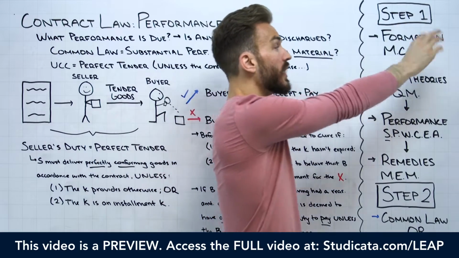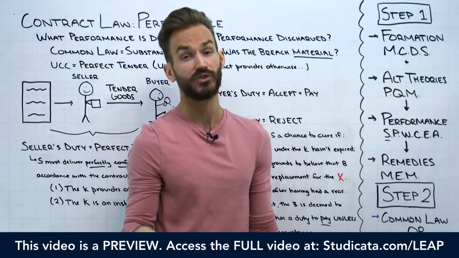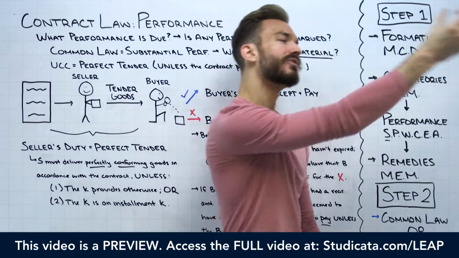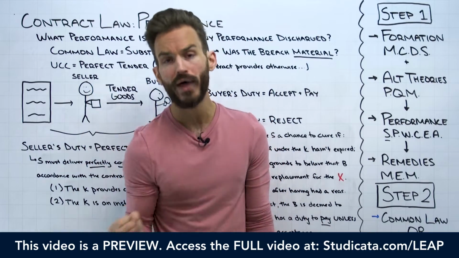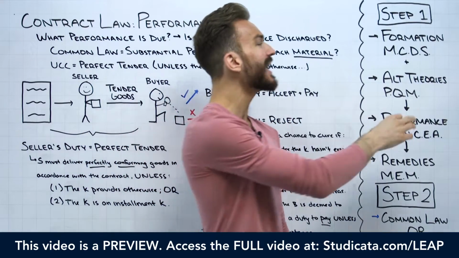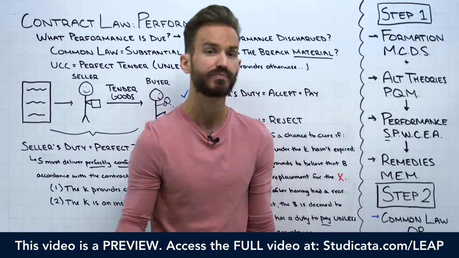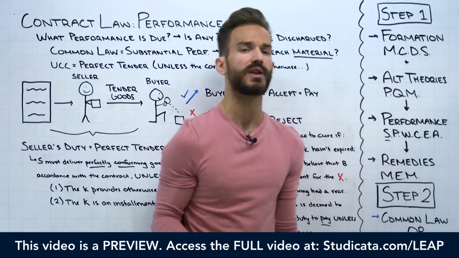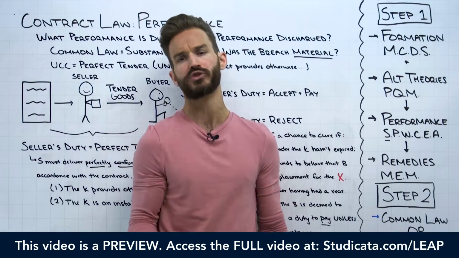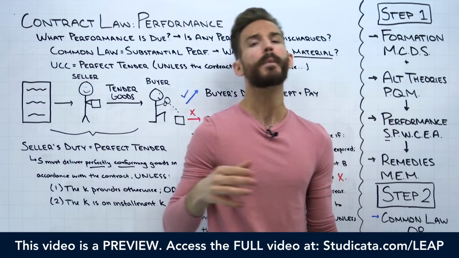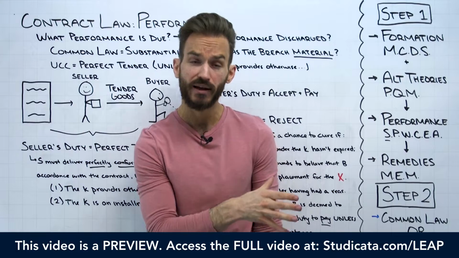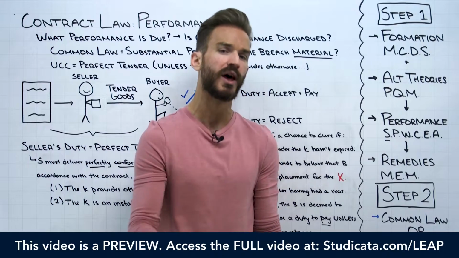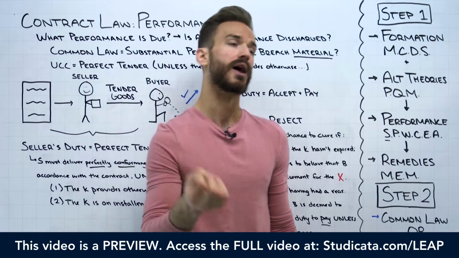And once we determine, after our formation analysis, that we do have formation of a traditional enforceable contract, and we're trying to come to a conclusion as to whether or not there was a breach of contract, then the next question is whether both sides performed their legal duties under the contract. Because once we have formation of a traditional enforceable contract, that imposes duties on both sides to the contract. And if either side fails to perform their duties and they don't have an excuse for non-performance, then that results in a breach of contract.